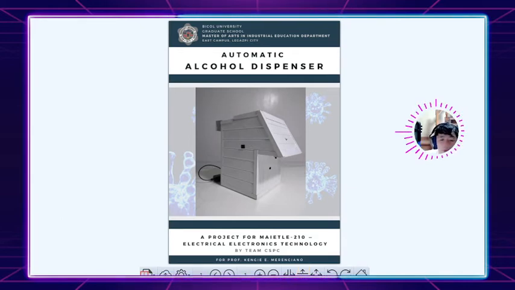Again, for emphasis, I have two requirements. First, you're going to design and build an automatic alcohol dispenser. And the next one is like this: you're going to come up with a technical report.